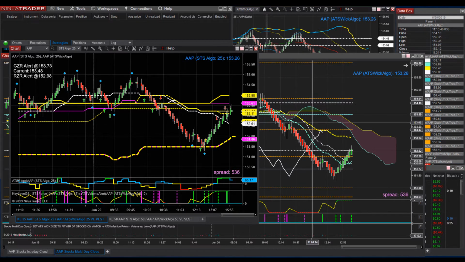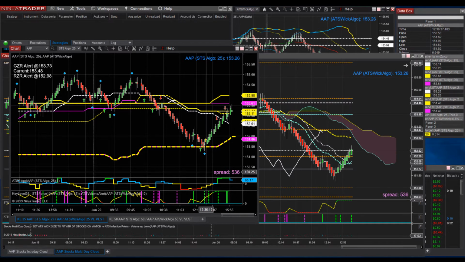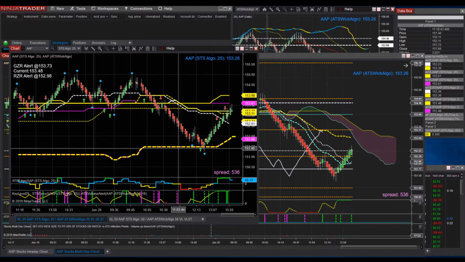Other than our inflection plots, this is our cloud inflections. So as this traded down, there you are. It's marking it. You're here now. What's going to happen? It gave a blue diamond reversal off this area. The blue diamond reversal is the mark of this bar after it takes place. The inflection point is where you start looking to see if it will. So you got a good, strong inflection point here.